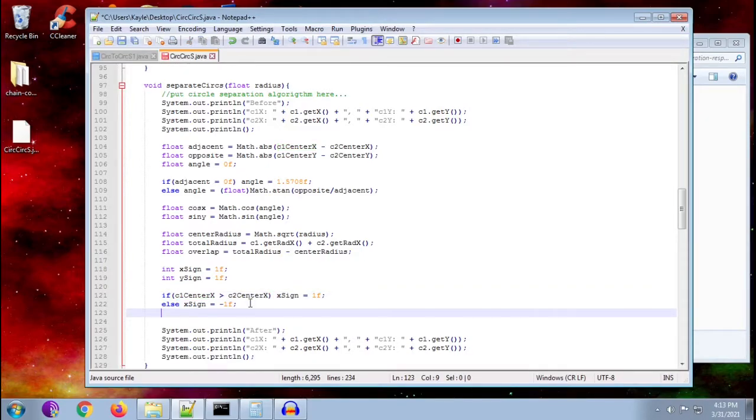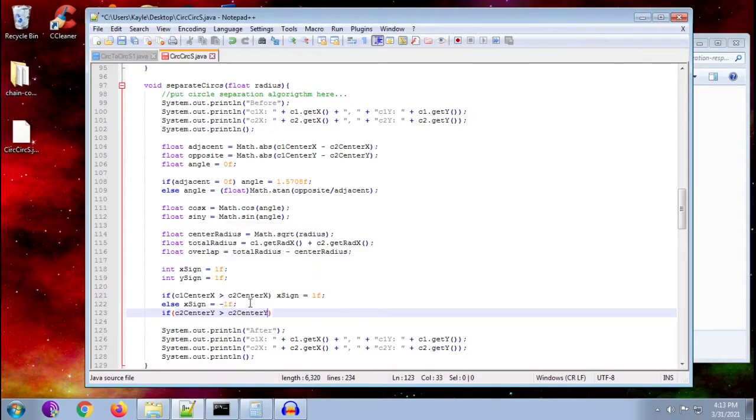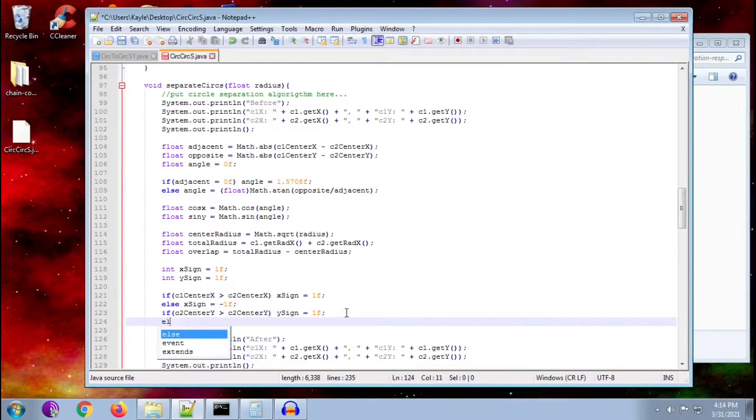And now let's check the y position of both circles. So if center y is greater than C2 center y, then y sign is equal to 1f. Otherwise, y sign should be negative.